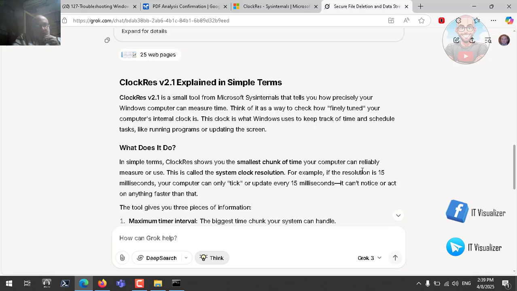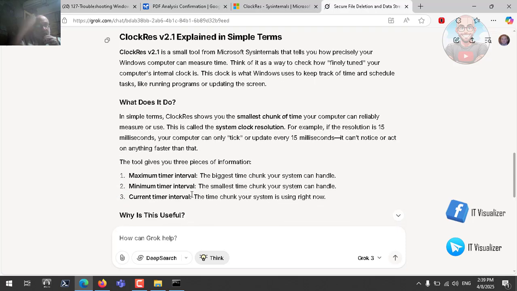For example, if the resolution is 15 milliseconds, your computer can only tick or update every 15 milliseconds. It cannot notice or act on anything faster than that. Okay, so if there is a program that runs less than 15 milliseconds, it will not notice it.